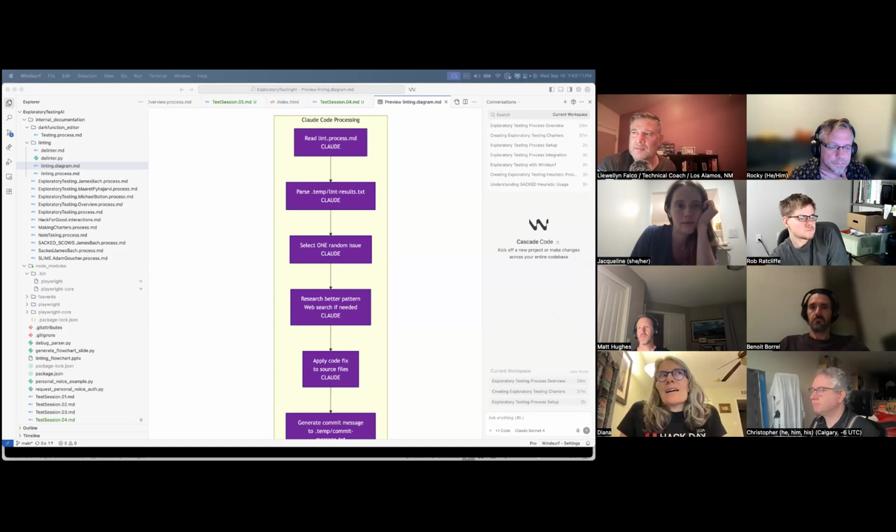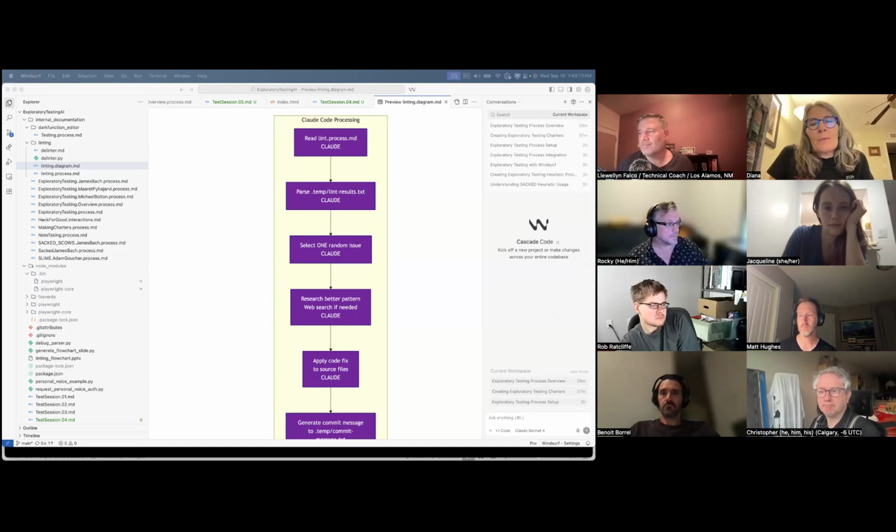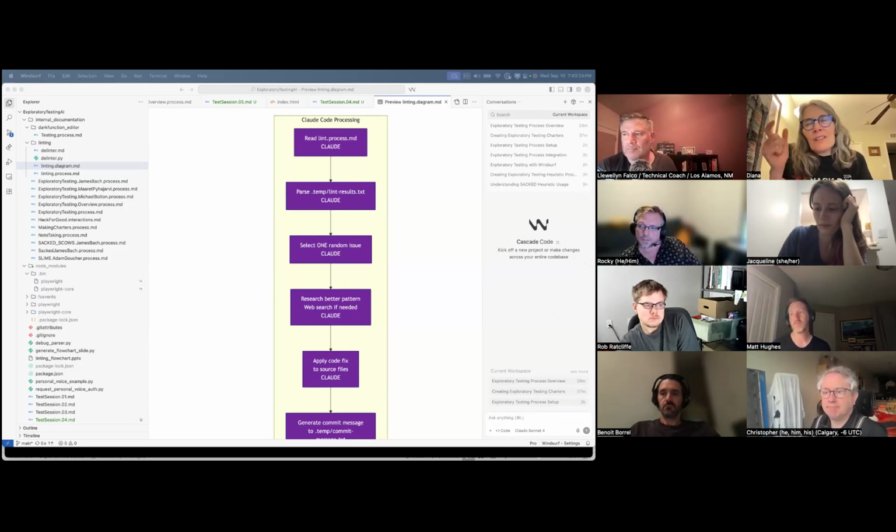Anything else? I really like the idea of how exploratory testing can help us work better with AI, to quickly work with greenfield generated AI tools and projects. Mm-hmm. And so thank you for sharing that concept with us.